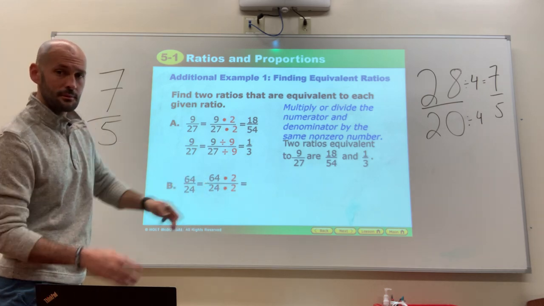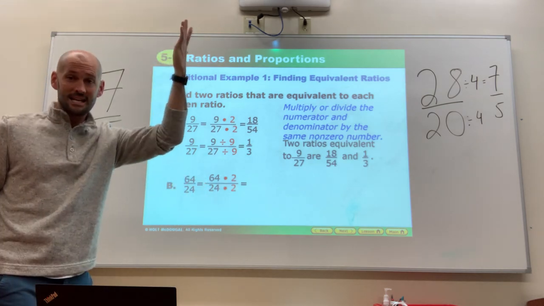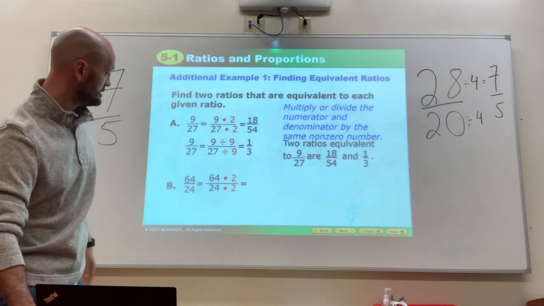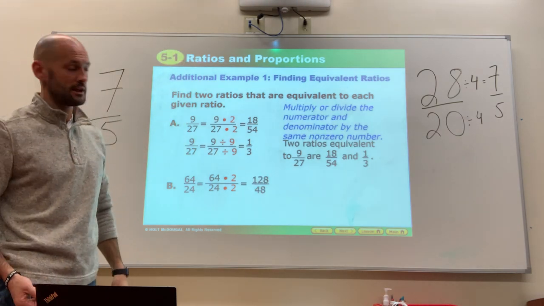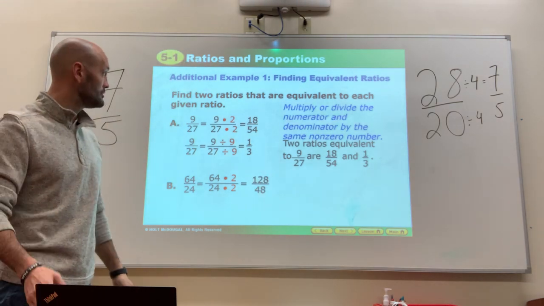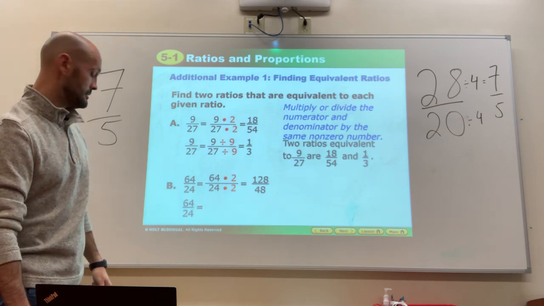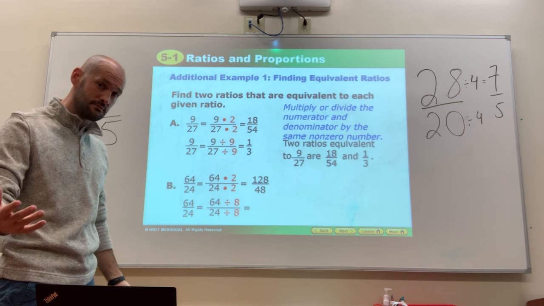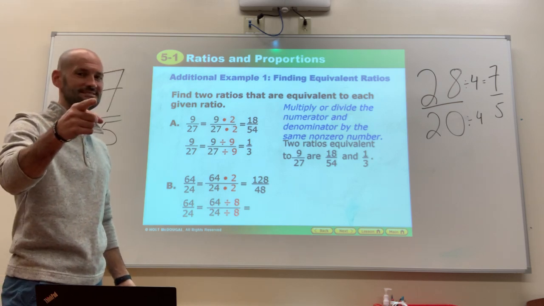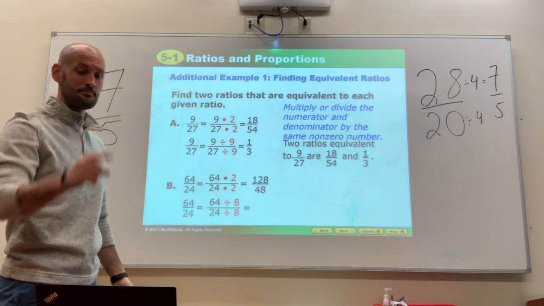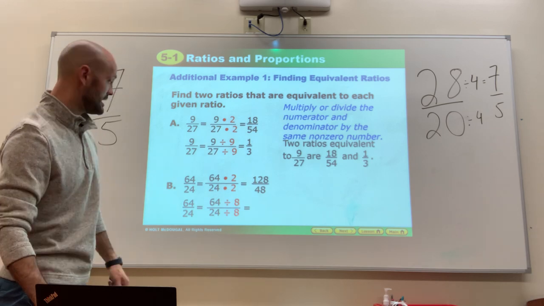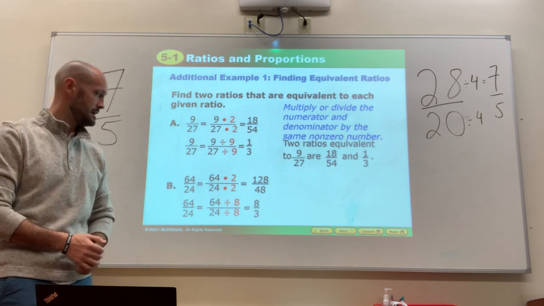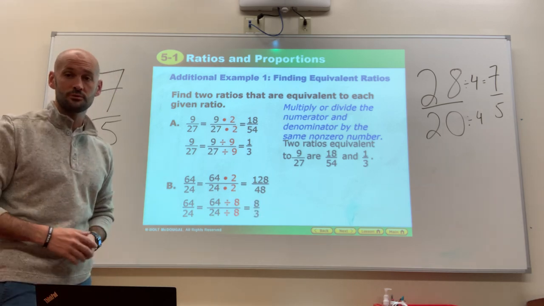All right, we're going to look at what they do. But keep in mind, I want you to check your work. As long as you grew or multiplied top-bottom by the same number or divided top-bottom by the same number, you have an equivalent ratio. Here we go. Oh, they multiplied by 2. How many of you multiplied by 2? I can't see you, but thank you for raising your hand. 128 over 48. That is one equivalent ratio. And there's lots to divide by. They divided by 8. Anybody else divide by 8? I see you. Hey, you. Good job. What do we get? 8 over 3. Okay? So that's how we find equivalent ratios.